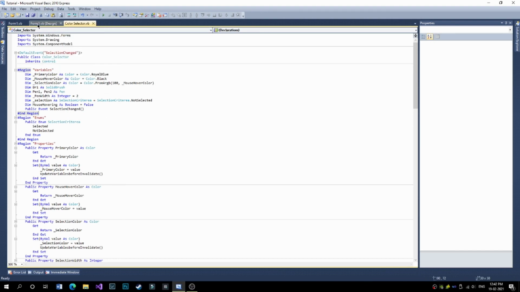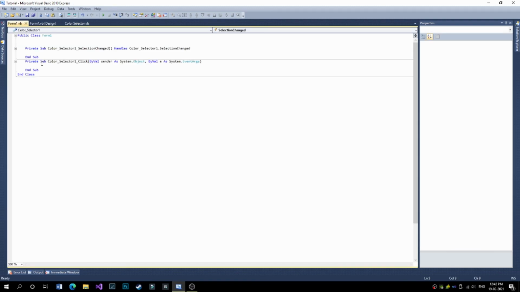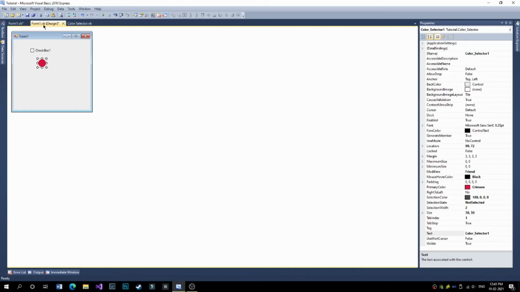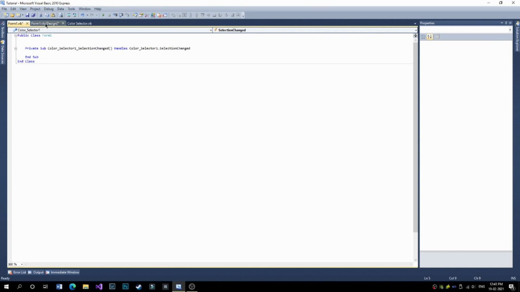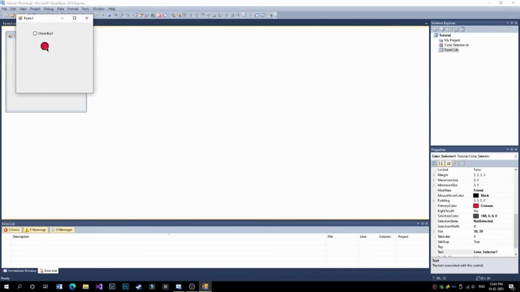I'll go ahead and build it. Now I'll quickly double click it. You can see by default it's this. I'll just remove it once again. If you see, the selection changed. Now if you go ahead and run it, you can see once I click it, it gets enabled. But I'm not satisfied.